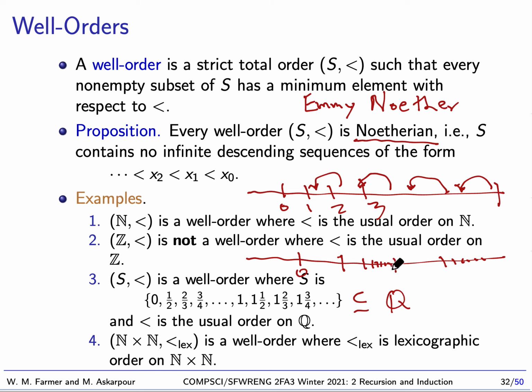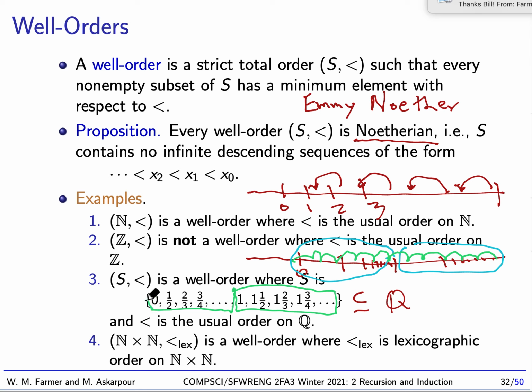And we know that this first group is a well order, and the second group is a well order because both of those are just like the natural numbers. But together, we still have a well order because if I start here, let's use a different color, if I start here and go left, eventually I'm going to run out. And then I will end up here, and I'll keep going until I run out. When I say eventually I run out of numbers in this first group, and I'll land in this second group. So this is a well order.